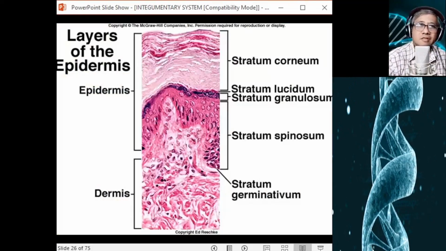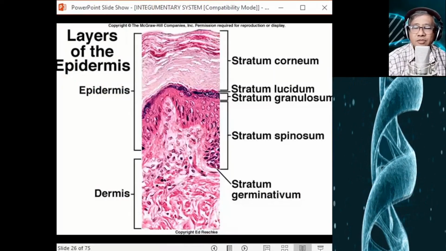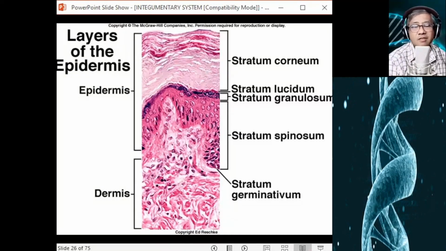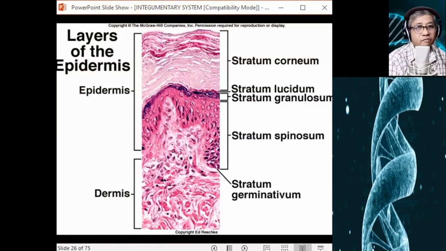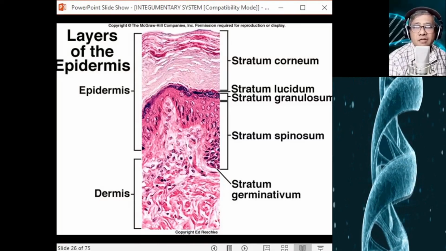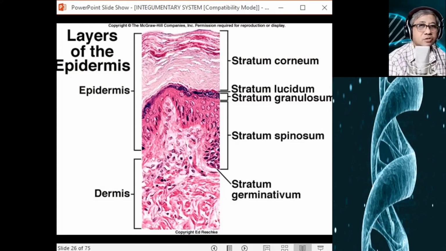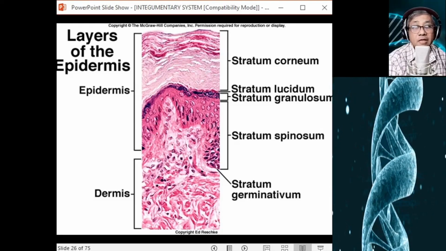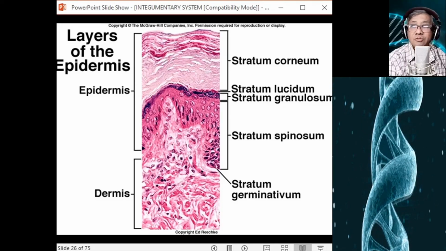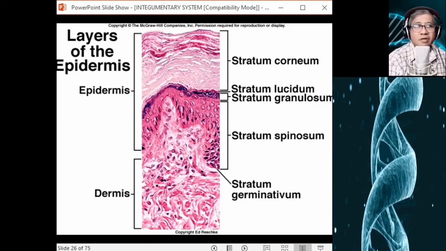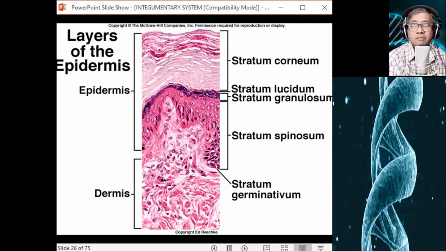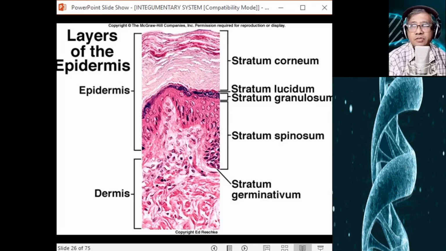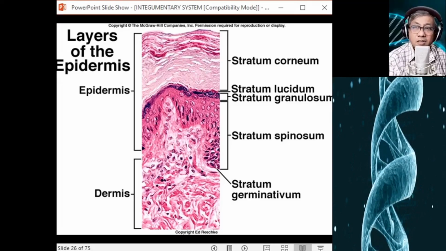Alright guys, so those are the different layers of the epidermis. The innermost layer is the stratum germinativum, wherein the cells are actively dividing through mitosis. And as new cells are formed, the older cells are being pushed upwards. Then above that is stratum spinosum, which is made up of spiny, prickle-shaped cells. They are prickle and spiny in form because of the lesser cytoplasm, which forms extensions of the cell forming spines. These spines tend to interlock with the other cells of the layer, forming a scaffolding to the stratum spinosum. Then above the stratum spinosum is stratum granulosum, which is made up of keratin granules.